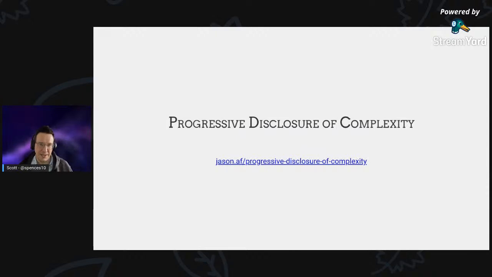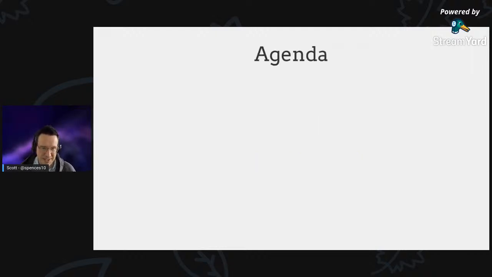So, I just want to go over this progressive disclosure of complexity. In this workshop, I'm going to be going from the very basic hello world component right up to having code blocks, images, and MDX components in a blog. I'll start out pretty simple, and then I'll start ramping it up. I'll try and talk through it as much as I can as I go through it, but we'll have to see what I can fit into the hour. Check out Jason Lengstorf's post on progressive disclosure of complexity there.